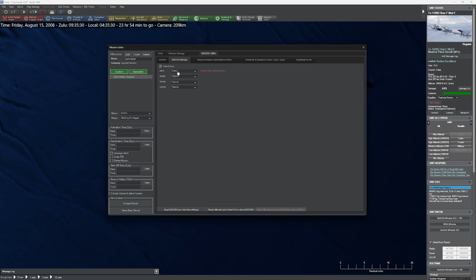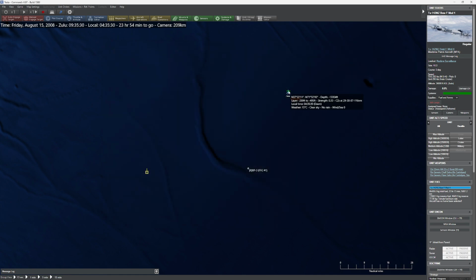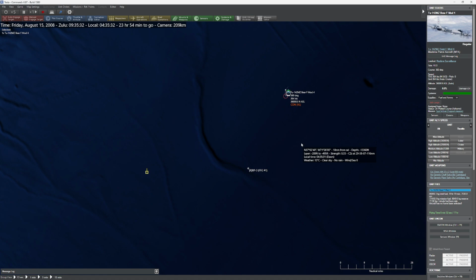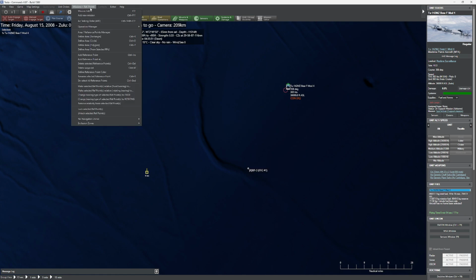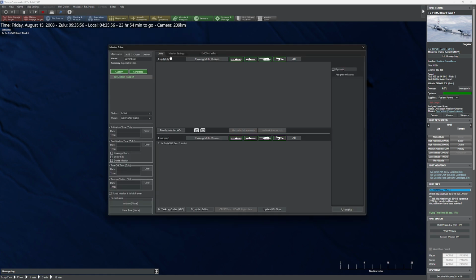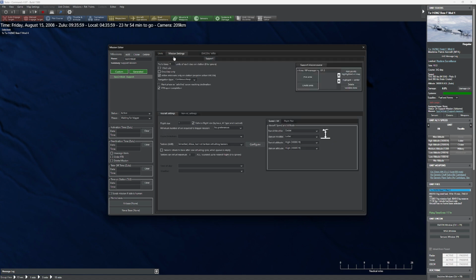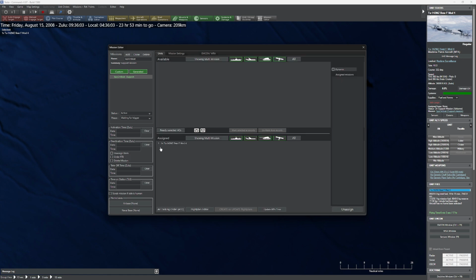I'm going to go over here and make sure he's on active emissions, because I do want him using his radar during this time. So what's going to happen now is he is, of course, going to change his position. He's going to rush over to that new point that I've created. Now, if I go up to my missions page real quick, missions and contacts, mission editor, I just want to confirm that I did add that waypoint to it, because sometimes I forget to do that. Mission settings, support, non-aircraft settings. Yeah, it looks pretty good. That's exactly the one that we wanted to have there.